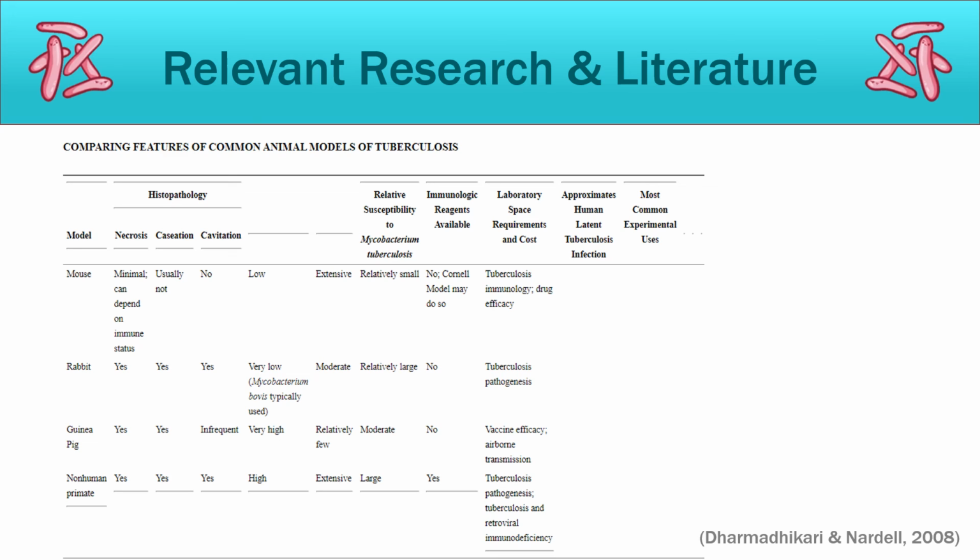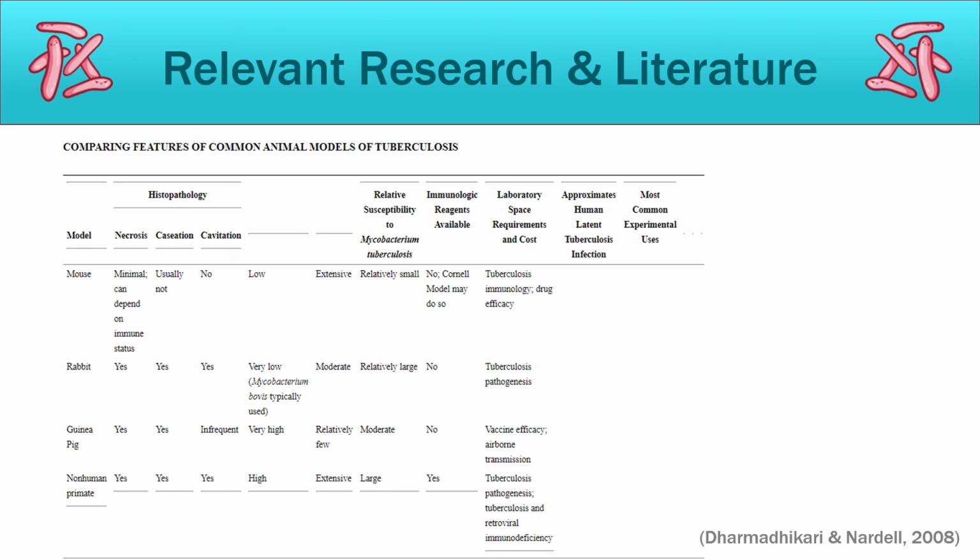What's also fascinating is that this article also talks about how Robert Koch, the discoverer of the Mycobacterium tuberculosis bacteria that actually causes tuberculosis, used guinea pigs in his initial studies because of their vulnerability and susceptibility to contracting TB. So over the years, mice and rabbits have been added into these lab practices.